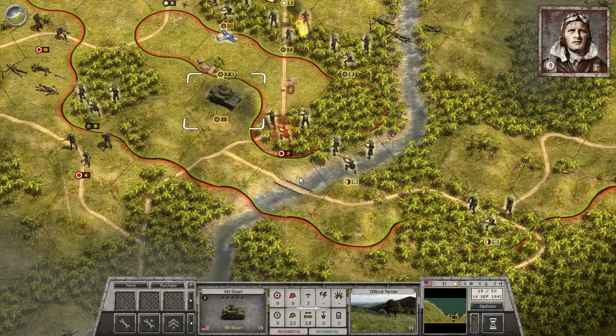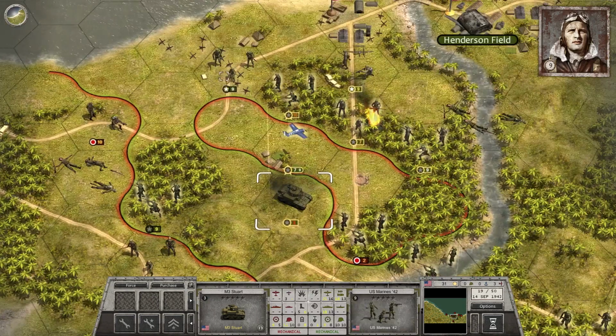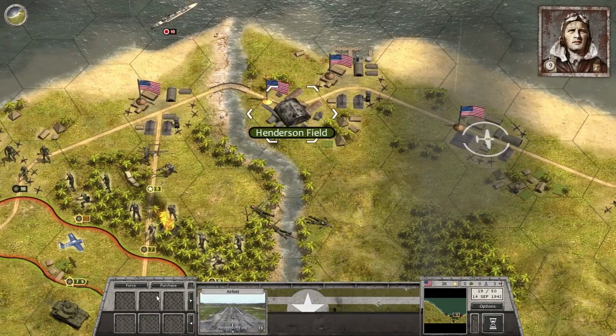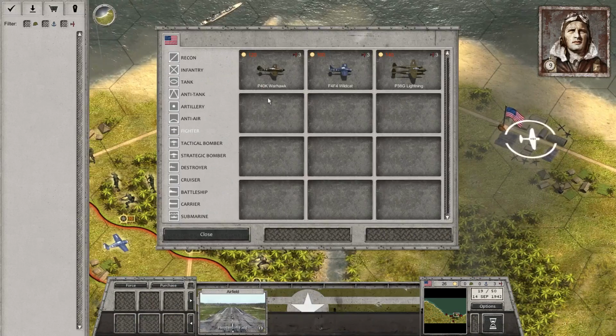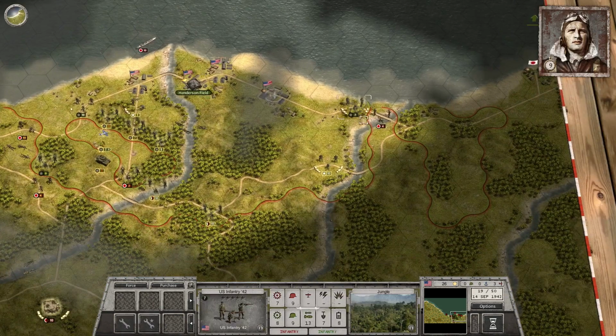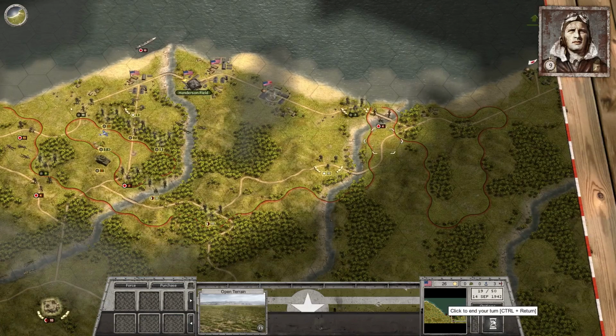Pew, pew, pew. Oh, they pewed us more than we pewed them. Dang it, pew. Actually, can I buy more airplanes? Oh, airplanes are expensive. Damn it. Even in real life. Or fake.